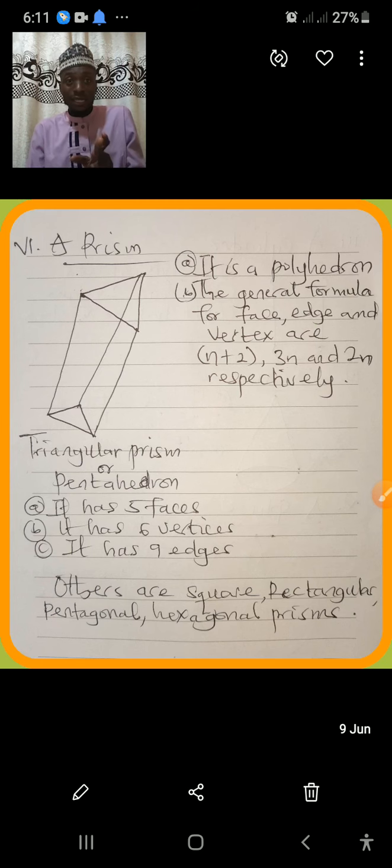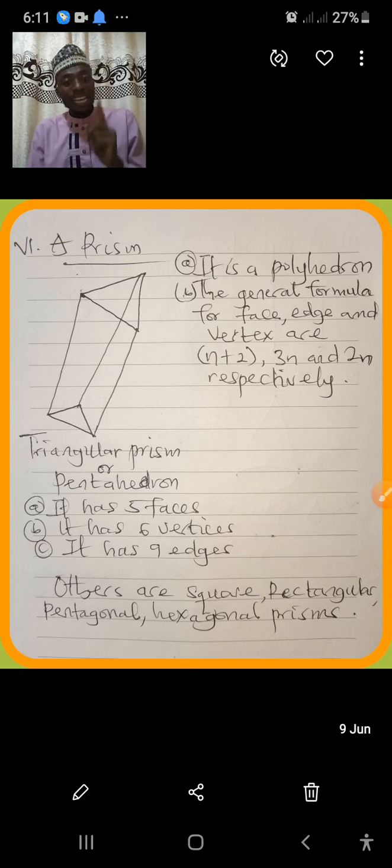Do you know how to get the face now? They have the square, that you use squares to form. You know this one, we use triangles to form. There's one that we use to form. So it will be what? If you want to get the face of that one, it will be n plus 2. That is 4 plus 2. It will have 6 faces.